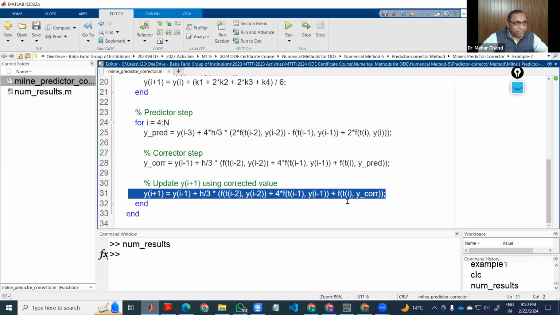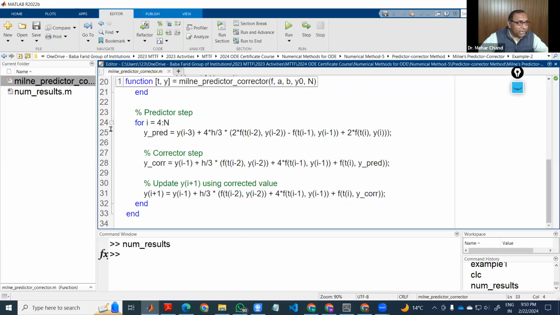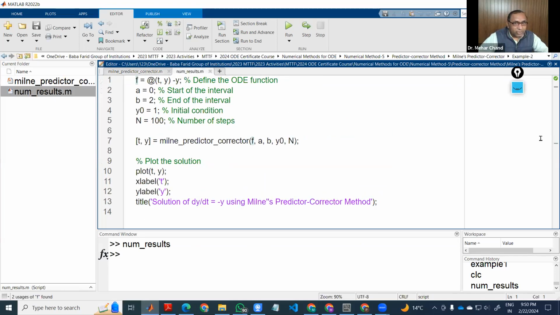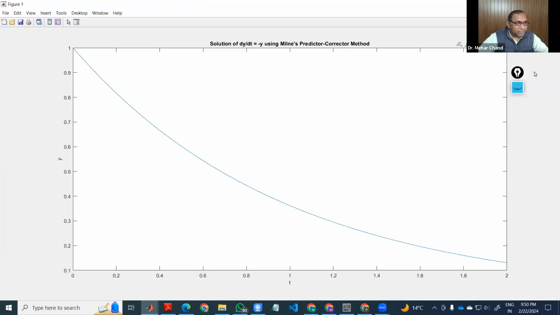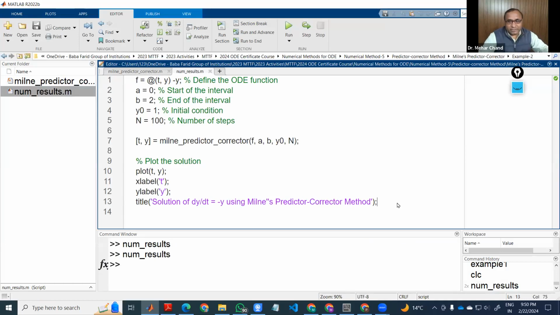And now you can come back. And when you execute the statements here, you can see the same graph at this place. Okay. And if you want to add grids, just enter grid on, and the grid will also be inserted.